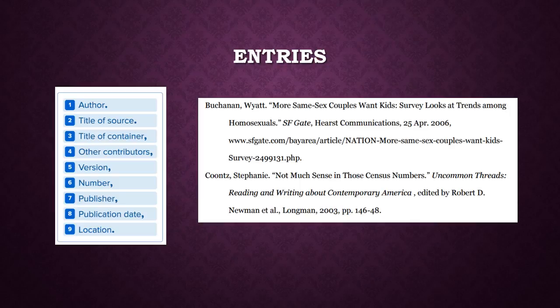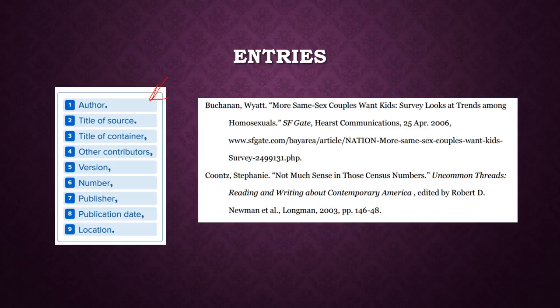So the entries. The entries really are not that complicated. They've changed this to make it pretty simple. So it does not matter what kind of source you have. In this order right here, on the left, is the order that you put your information in. So first you have the author, last name, comma, first name. If there's no last or first name, it's just one name, then you put one word.